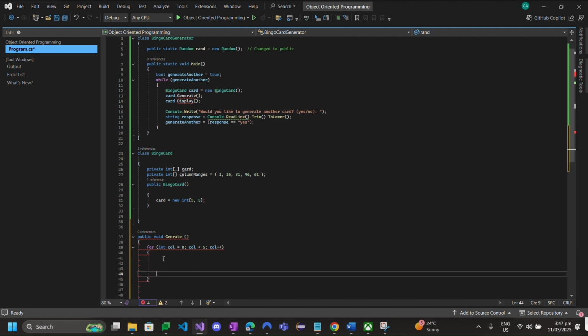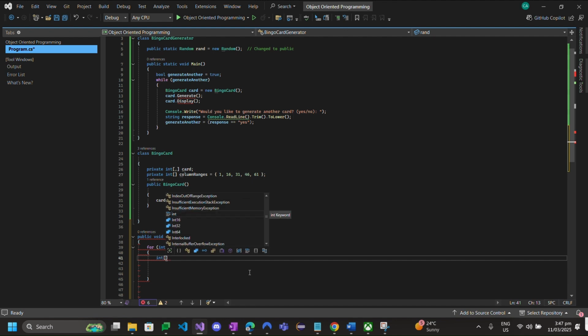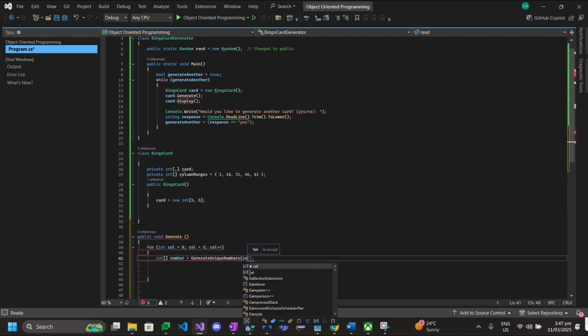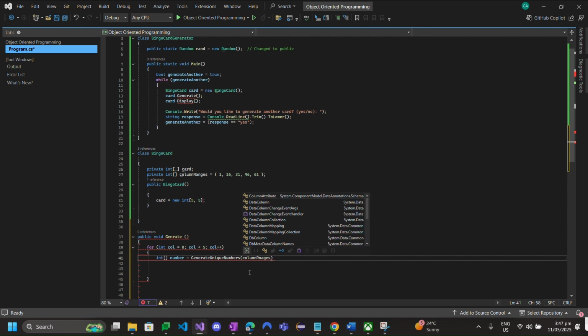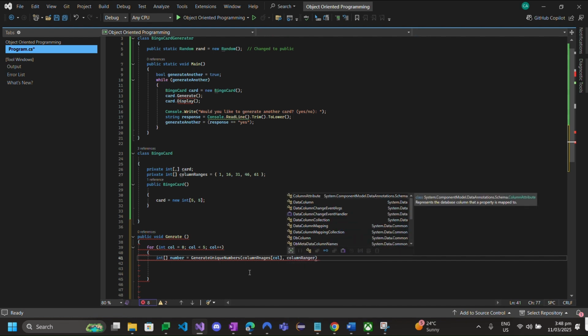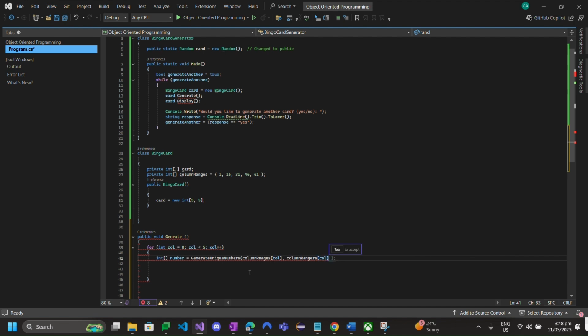For each column, we call the GenerateUniqueNumbers. int[] numbers equals GenerateUniqueNumbers, columnRanges[column], plus 14, 5.